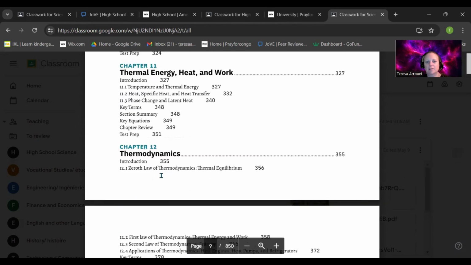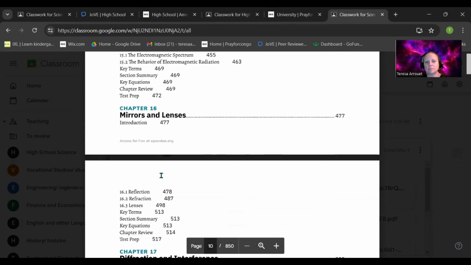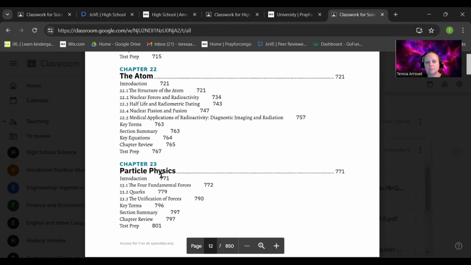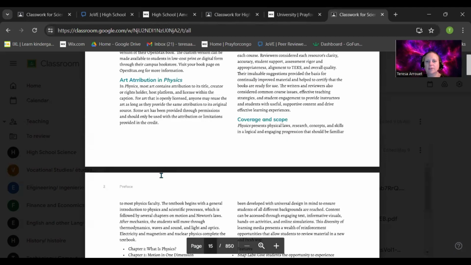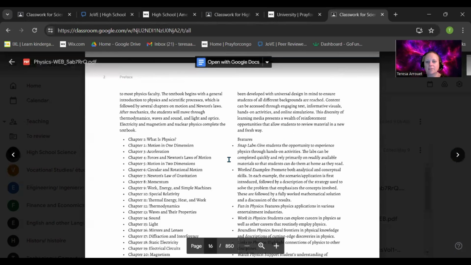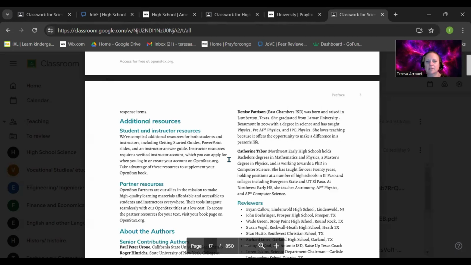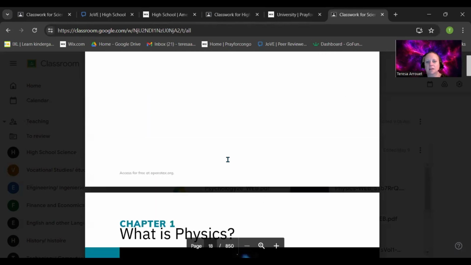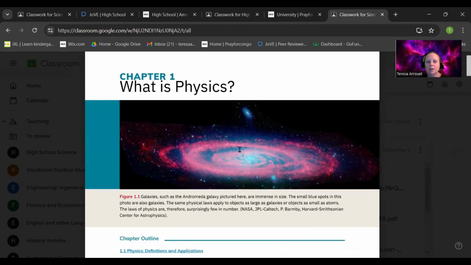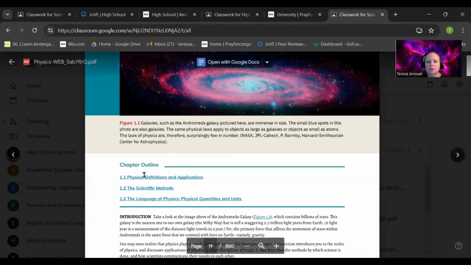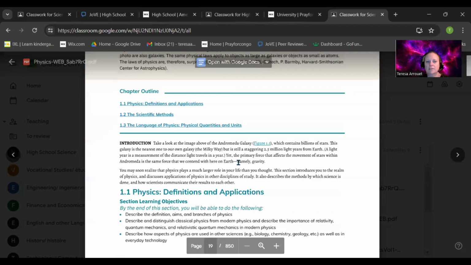When you scroll down, let's move down here. The preface, which talks about how this textbook is laid out. And then we get to the first chapter, and you'll see they're pretty nice. They've got a lot of good pictures. You've got chapter outlines.